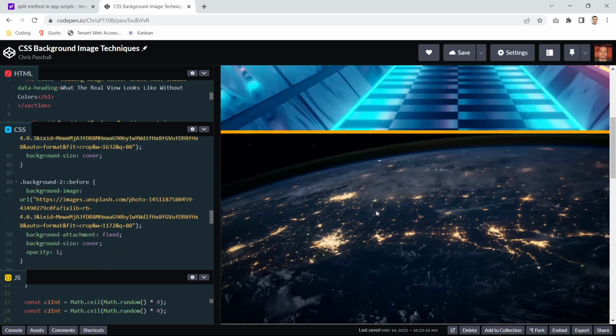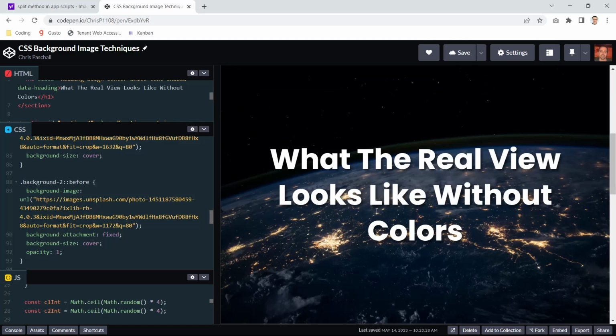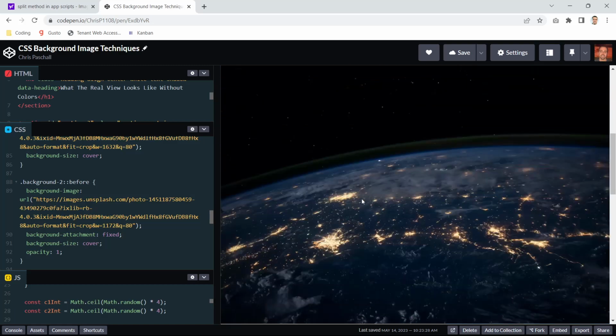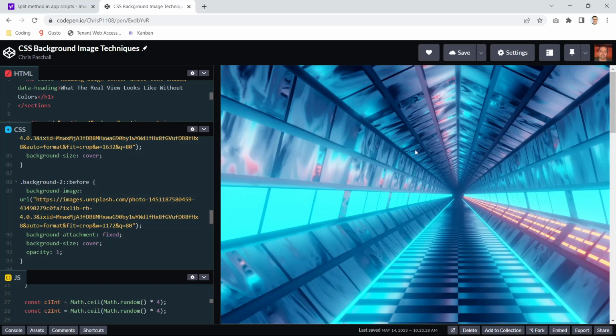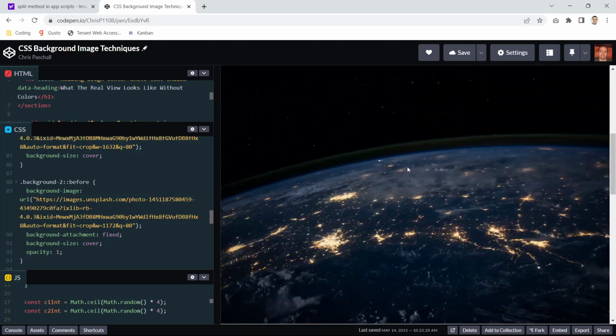I did set it to be a little fixed because, hey, I want to simulate what it looks like looking out, say, a window here. So you had this first section that we showed, and then when I scroll on here, I've set the background attachment to fixed, which basically will position it relative to the window. And since the window's pretty much locked in place, not really moving as I scroll, that makes it stay locked in place there, with the scroll not having any effect on it.